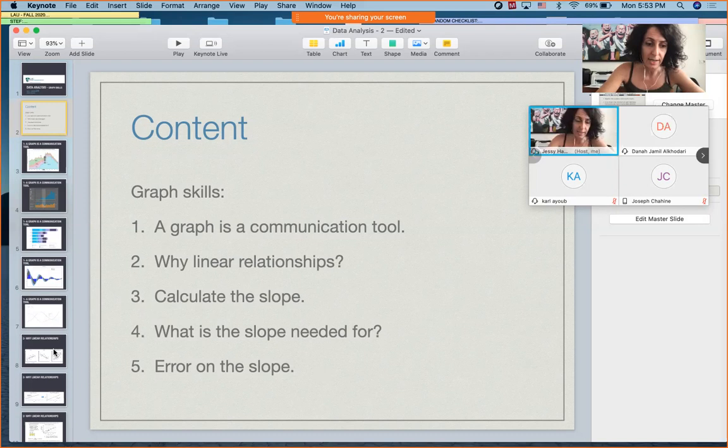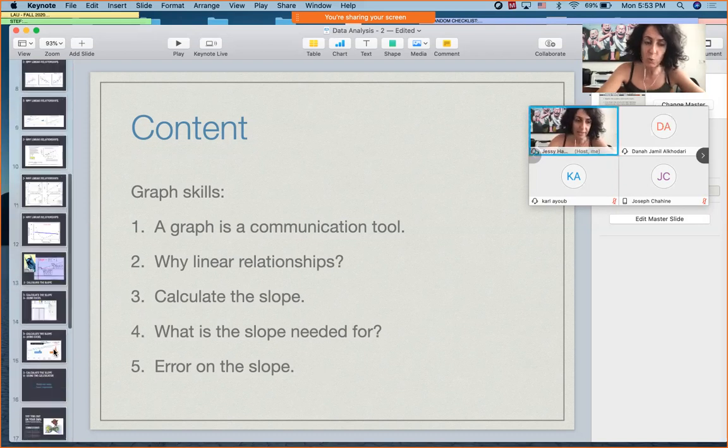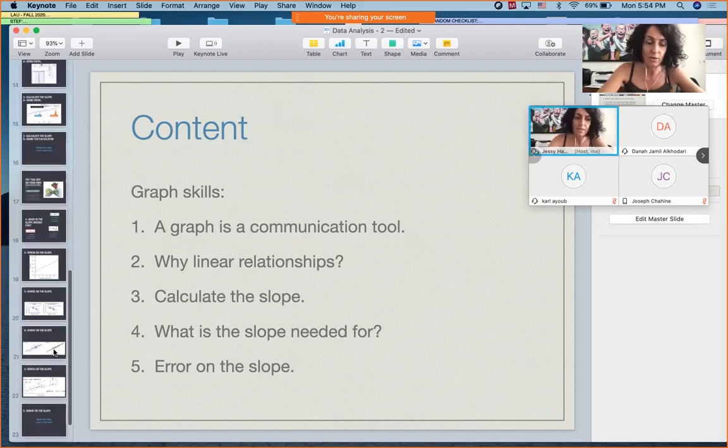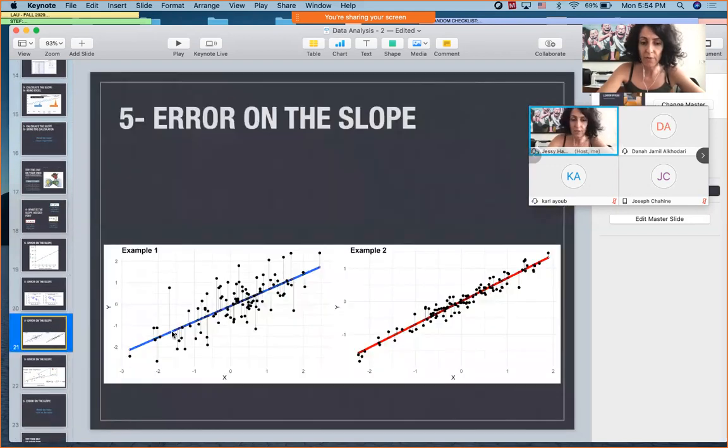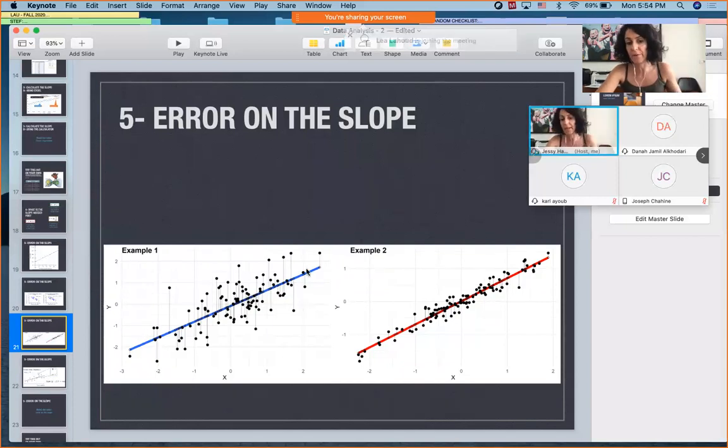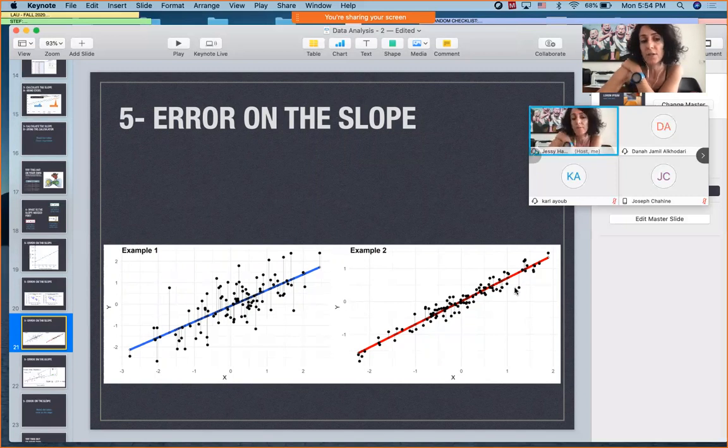Let me tell you briefly what it says. It says once we find the slope, what is the error on the slope? Like in this case, you have a lot of experimental errors because the points are very far apart. And here you have a small experimental error. Here you find the slope plus or minus a big error. Here you find the slope plus or minus a small error. How do we find the error? It's not difficult. You just have to follow an equation. It's only a big equation and it has so many parameters. And worrying about this will not help you focus on other stuff. So let's focus on what we have.